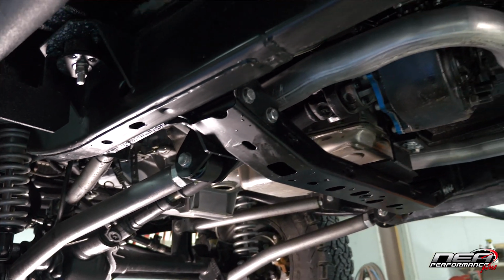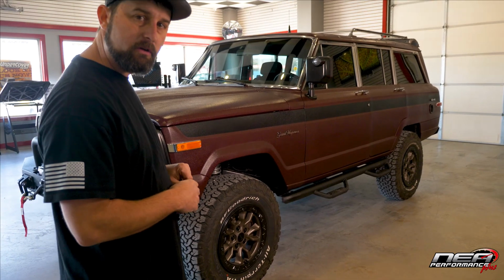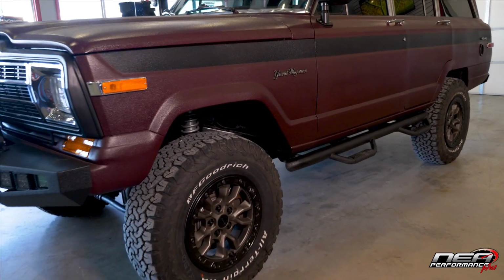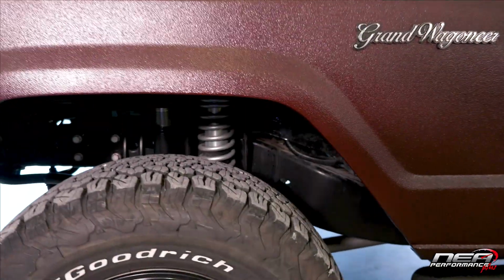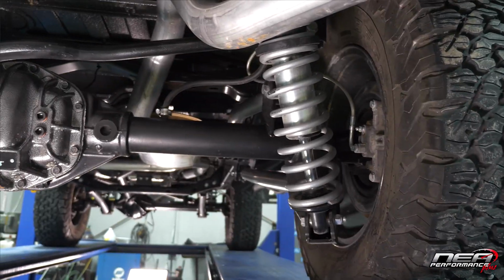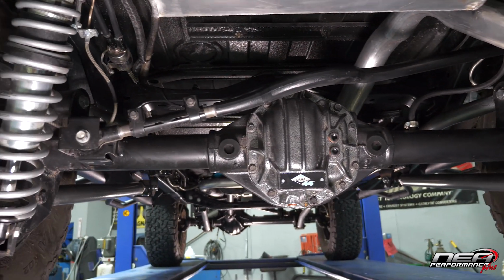We got with our buddies over at Accutune, and they helped us fit this thing out with some Fox coilovers, their 2.5-inch Fox coilovers. They have remote reservoirs. They're totally adjustable on the rebound and the compression. So we worked with them and got these in there. They have 12 inches of travel front and rear. So we've got that going on.